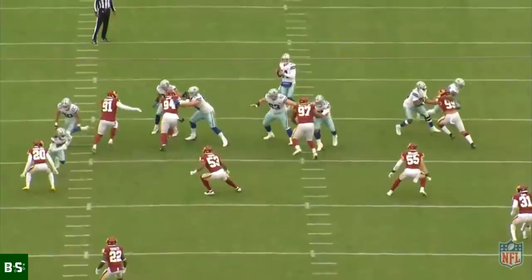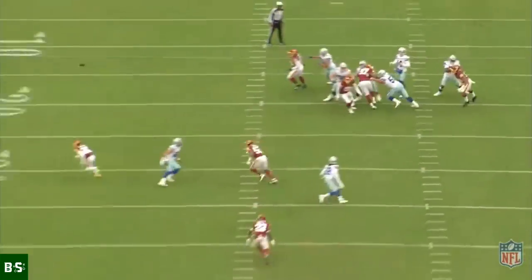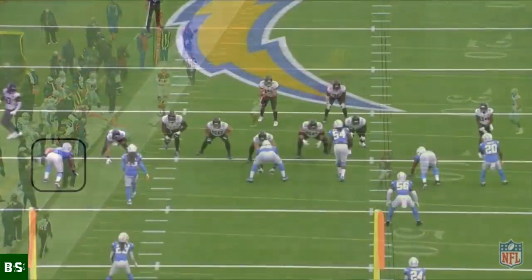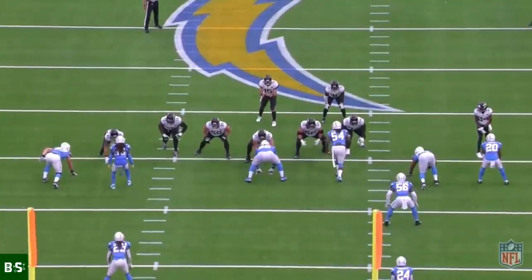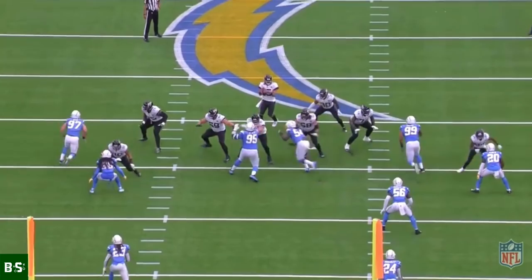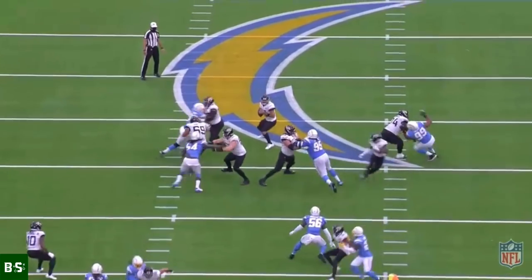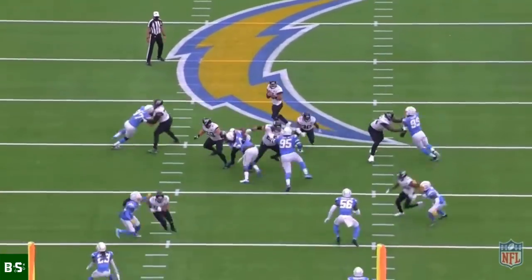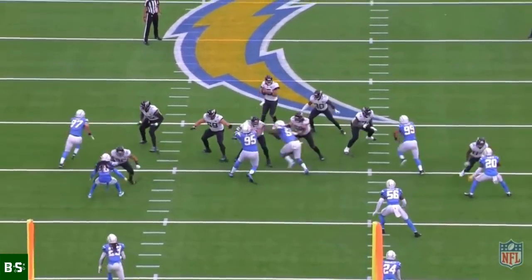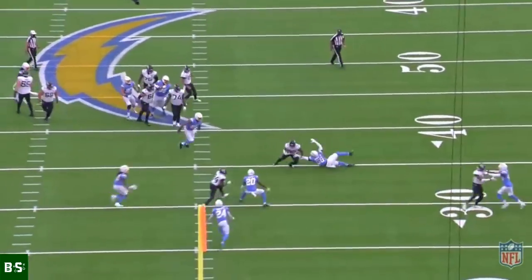That lack of speed and power allowed Cowboys tackle Cam Irving to use what's known as a forklift technique, redirecting Young's punch above his frame. Compare that to Joey Bosa aligned in the wide 9 technique outside of the tight end, with a good two yards of space between himself and the opposing tackle. Bosa takes advantage of this space by building up speed which he turns to power, nearly forcing the tackle into his own quarterback — Bosa didn't make contact with the protection until his fifth step, compared to Young's two steps. Aligning Young in the wide 9 technique would help him develop a more deadly and consistent bull rush, though you wouldn't want to align him there in passing situations only, as aligning so far outside limits an edge's impact in run defense — which is an area where Young really shines on tape.